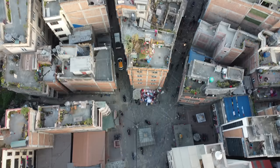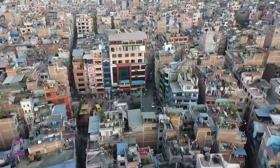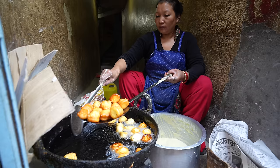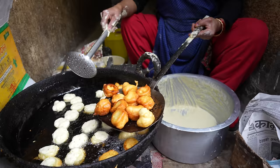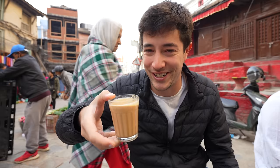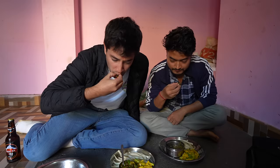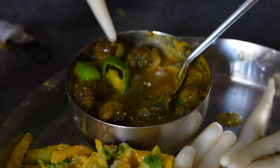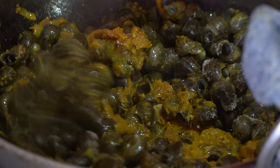I'm in the capital city of Kathmandu, and this is my first time here in Nepal, a country that's extremely rich in its diversity of culture and cuisine. So the plan for today is to take you for a breakfast street food tour. I've woken up bright and early. Well, actually, it's going to be an all day long street food tour, so we're just going to eat until we are absolutely stuffed. But we're also going to be meeting up with a local Tharu man. The Tharu are one of the many ethnicities living here in Nepal. He's going to cook us some traditional Tharu cuisine. It's going to be a great episode. I am so excited to be here. Let's go eat some Nepali street food.